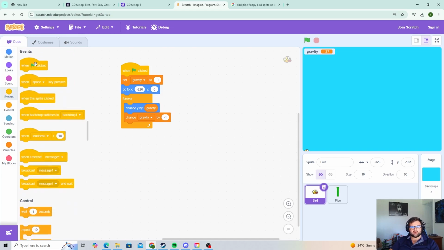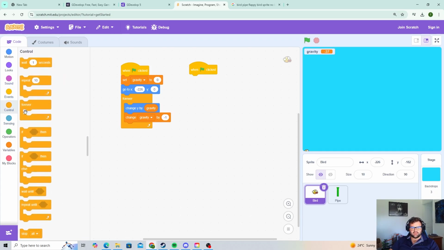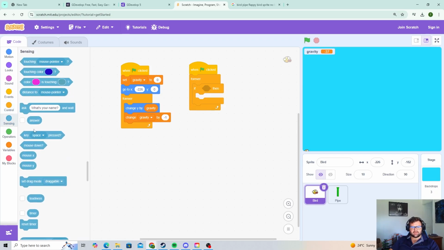Okay, so if we go to event, when the green flag's clicked, I'm going to add a forever loop again because we want to be able to keep doing this. We need an if then, and we want to go spacebar pressed. So if we go sensing, and down the bottom here, it's there, and we want to set our gravity again.